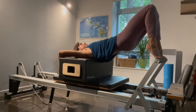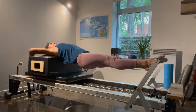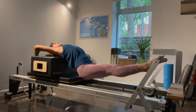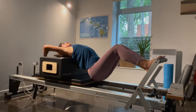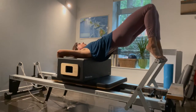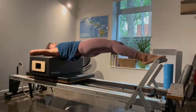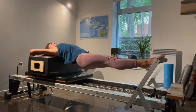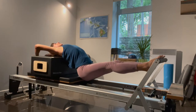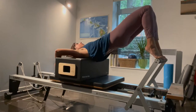We're going to add a little bit to this. Push all the way out, keep your legs nice and straight, and you're going to slowly start to lower down — you're flexing the spine, extending the spine, your hips drop. Bend the knees to come back in, tuck the tailbone, and roll your hips back up. You're back into that bridging position. And again, push all the way out — articulate your spine down from the top all the way down, going to where it's comfortable for you. There should be no pinching in the back. Pull the carriage in, bending the knees, tuck your tailbone, roll back all the way up.